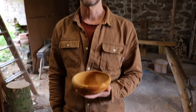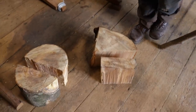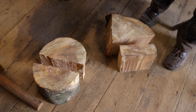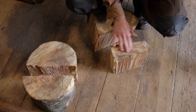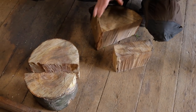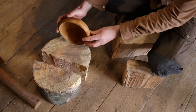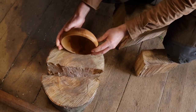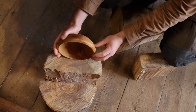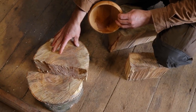So in terms of the section of wood you're going to be carving with, what are you going to be carving with then? Well, we're turning rather than carving, but we're actually going to turn the bowl out of this piece of wood. Now, there's a reason that I'm doing that. Usually, making a bowl like this would come out of half a log like that, so you could get two bowls out of an end of a log like this. And this is what I would advise you to do.